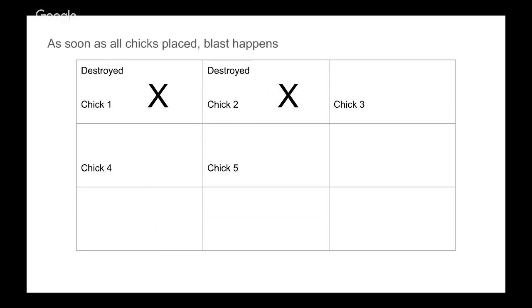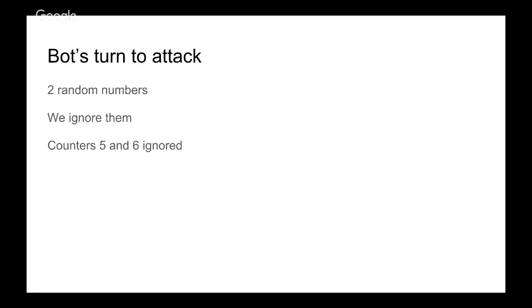We don't really care about it. The next 2 iterations is where the bot chooses 2 random numbers again to place its rockets and sends it back. So we don't really care about hooking those two iterations. We just let the bot put the rocket wherever it wants. We ignore the 5th and the 6th iterations and let the random numbers be the same as generated in reality.